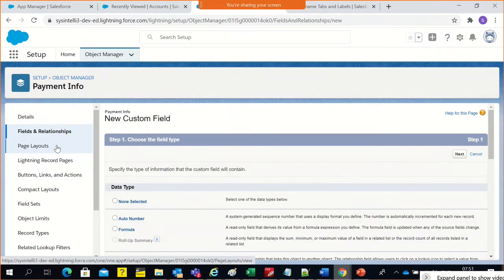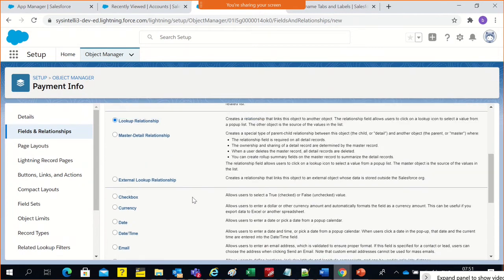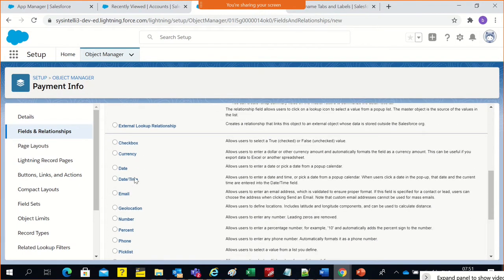These data types would always be there when you create a new custom field. For every object, when you create a new custom field, it asks you to choose a data type, which one you want to go with. So we have checkbox, currency, date, time. It all depends on what fields you want to track for that particular object. Let's say payment info: what is required?